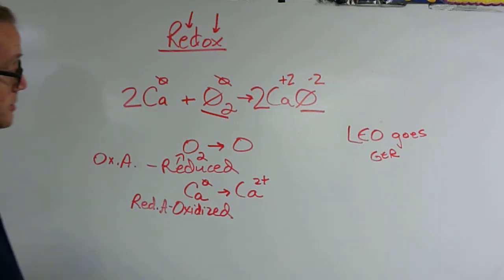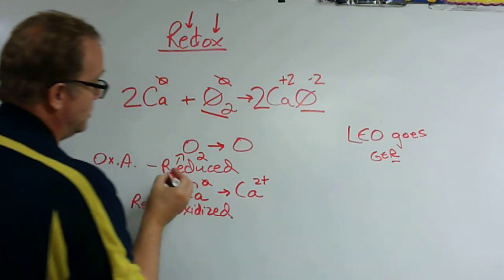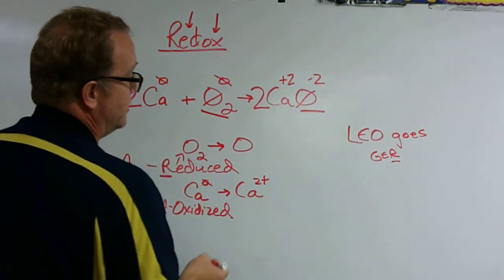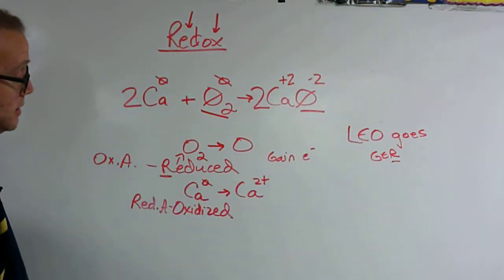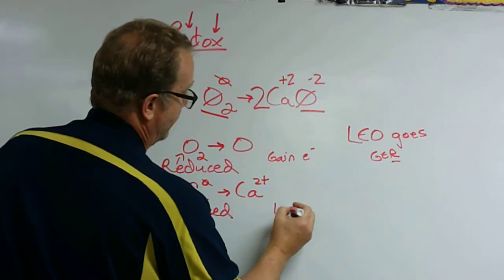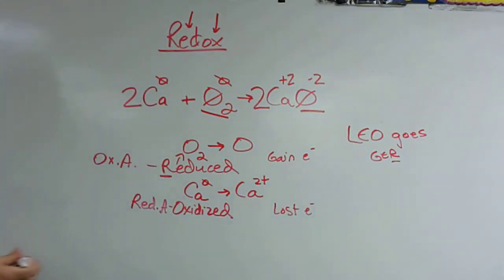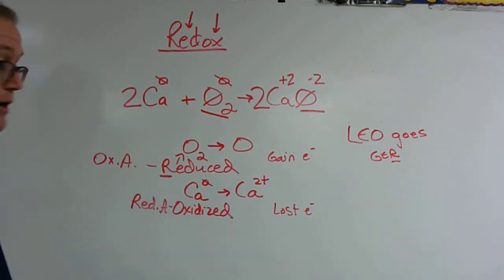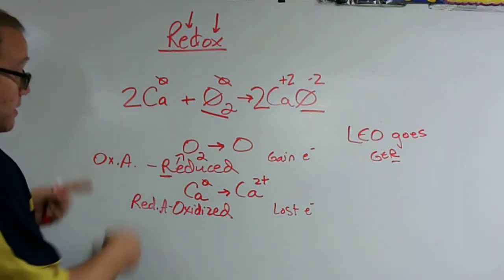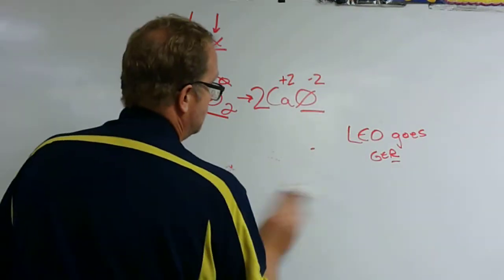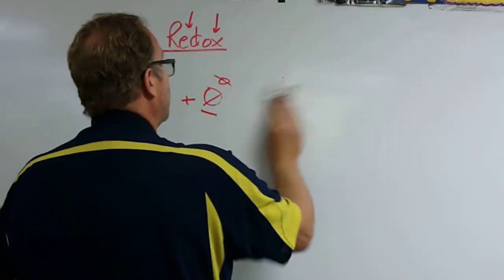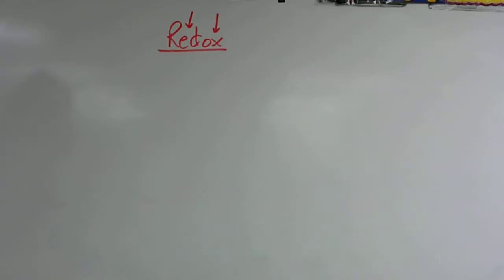So we see this part here. This one here actually gained electrons, and this one here lost electrons. So again, we're kind of going into ionic type of things where we have ones that are gaining and ones that are losing. And we always have one of both. So again, a little more detail, but it's not that difficult. Let's go ahead and do one more.